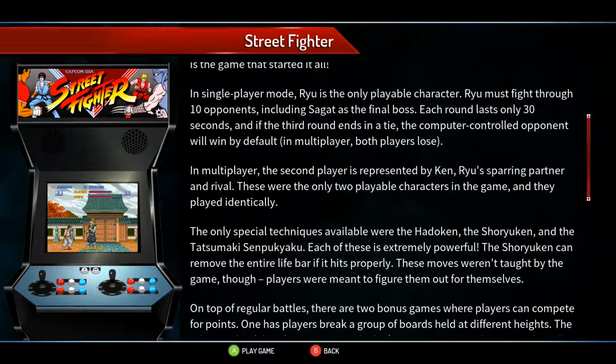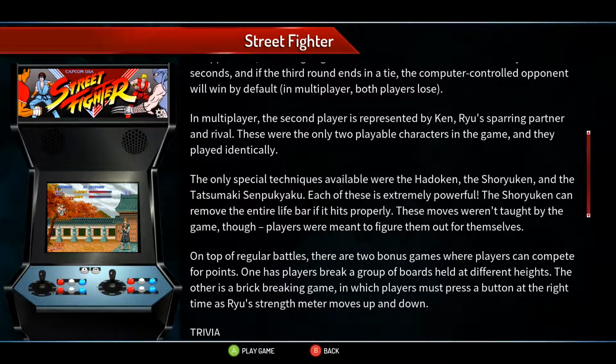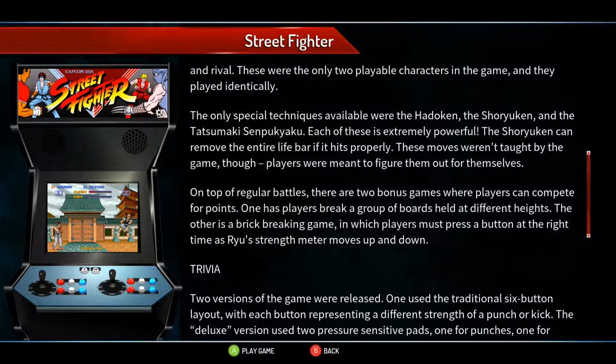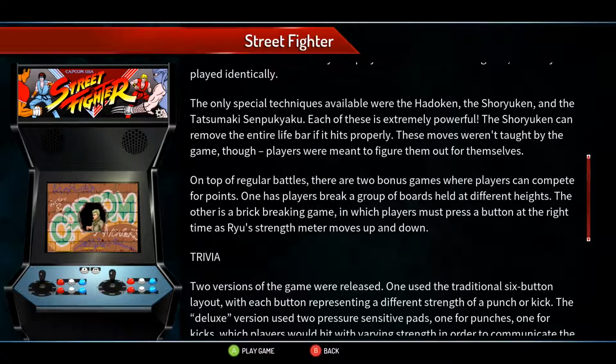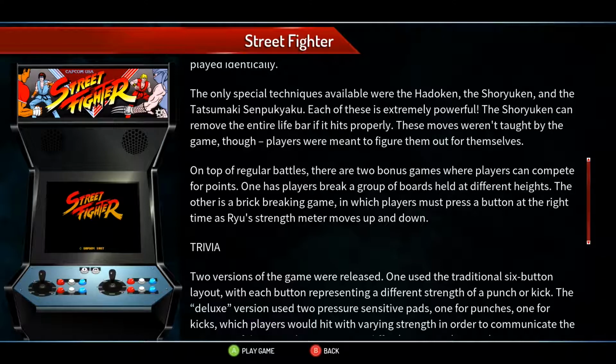And single player mode, you use the only playable character. Must fight through 10 opponents, including Sagat as the final boss. Each round lasts only 30 seconds. Oh wow. Let's see. And then multiplayer, the second player is represented by Ken. And they were really identical. The only special techniques available were the Hadouken, the Shoryuken, and the, I can't even say that. I'm not even gonna say it. Each of these is extremely powerful. The Shoryuken can remove the entire life bar if it's hit properly. Wow, never got that.